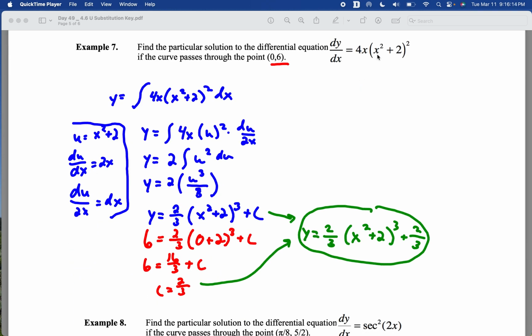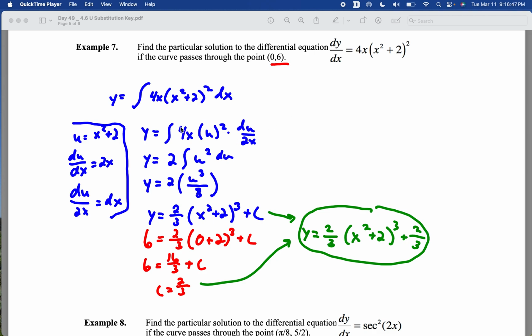So I'm taking my derivative, and I'm integrating that. So this would give me my position function, so y equals the integral of my derivative. This definitely would require chain rule, okay? So my inner function is x squared plus 2. My derivative is 2x, and I'm isolating dx to give me du over 2x equals dx. I'm plugging in as much as I can. So this gives me the integral of 4x. I can't really do anything with that right now. This becomes u squared. Dx is du over 2x.